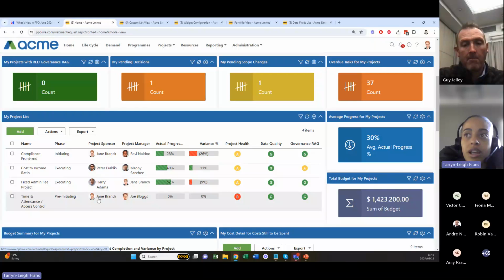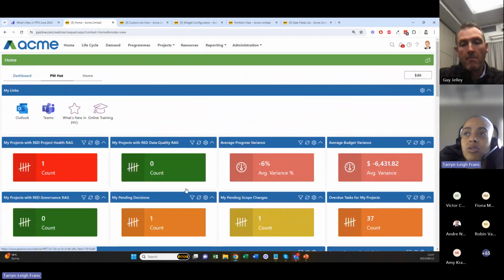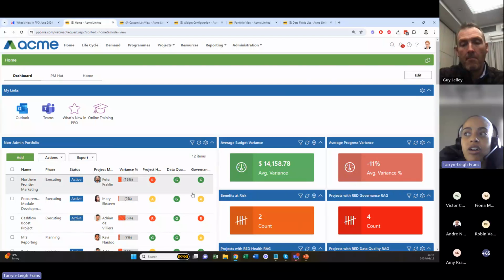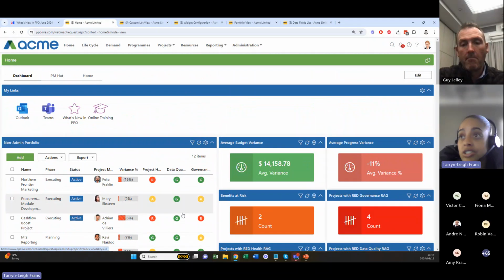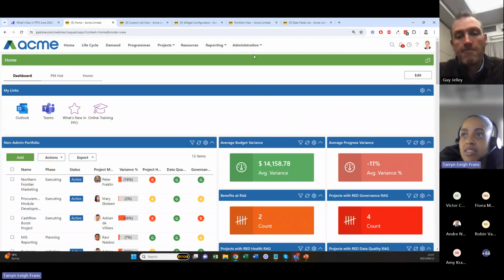I sometimes sit as a sponsor or owner on these projects. I have 4 projects versus my original view where I provide an oversight function for the PMO. In addition, if you are a normal user, all's not lost, you have exactly the same functionality. So forgetting about the PPO admin access that can copy and paste these and apply them to the different user groups, users themselves can do the same thing.